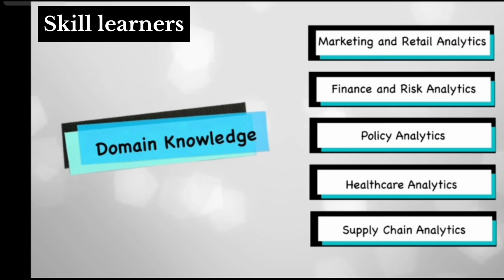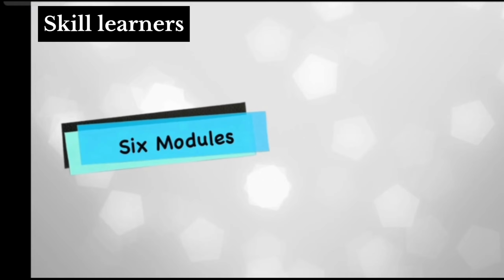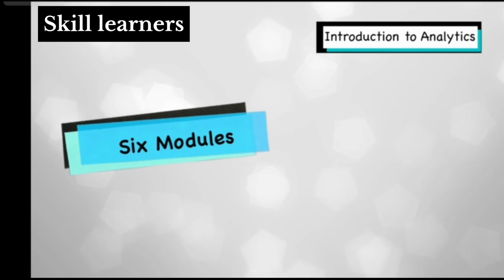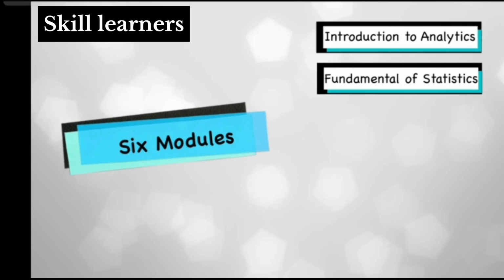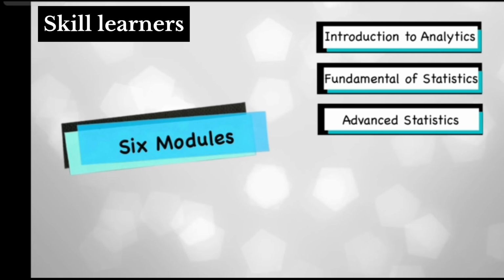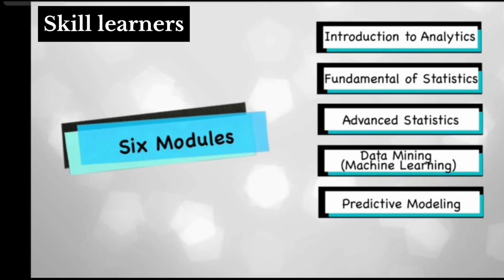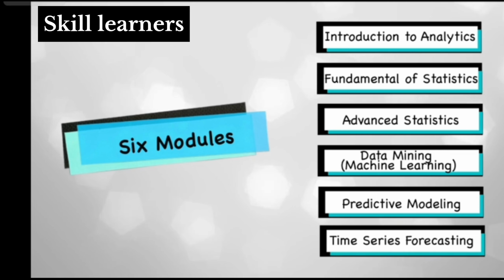So in other words, in each of the modules, whatever techniques we learn, we are not going to learn them in silos. We are not going to learn them only to learn how to use a particular technique. We should be doing it in a context, and the context is a set of subjects which we have for that. Now, what you can see in front of you is there are 6 modules, and these modules are called Introduction to Analytics, Fundamentals of Business Statistics, Advanced Statistics, Data Mining, Predictive Modeling, and the last module is Time Series Forecasting.